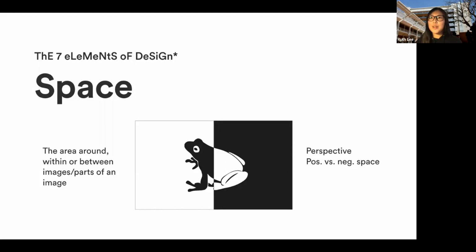And then space is basically just the area around, within, or between images and objects in your design. It's really important that you understand positive versus negative space. Positive space is the object itself, in your focal field, and negative space is the space around it. When we look at designs, we often only see the object itself, or we're only thinking of the parts of the design that stick out to us, but we're not really conscious of the fact that what makes that object stand out is the dynamic and usage of all the space around it. An object might seem really great in a design and complement other elements if it's in the foreground, but that can only be possible if the background and the negative space around it is really embracing that object and creating the balance that makes that design work.